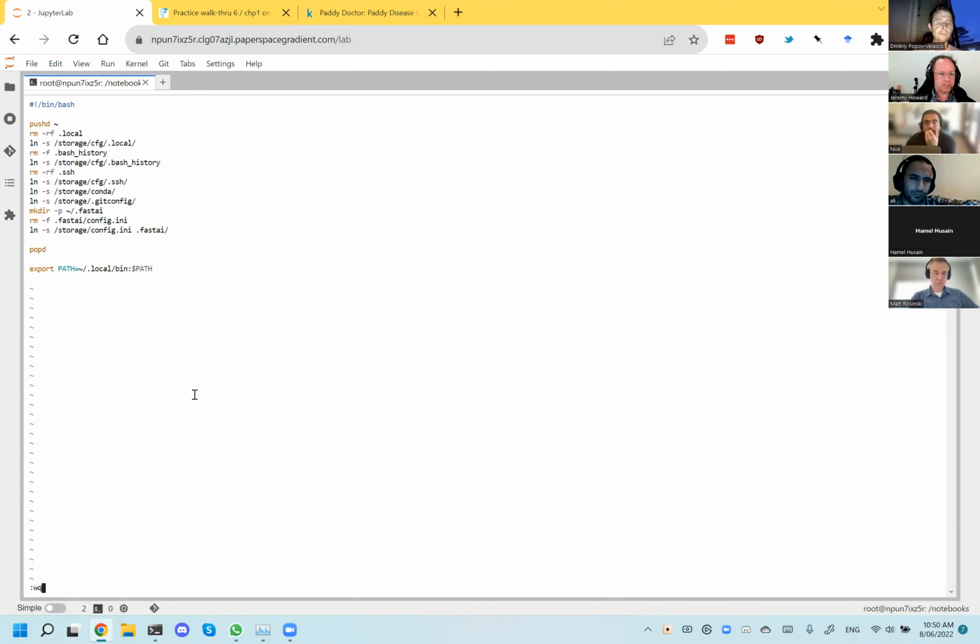One of the confusing things I find about Bash, and it got me a couple of times, if you are doing export and a variable name, you need to have the equals sign straight after the variable name. Put no space there.